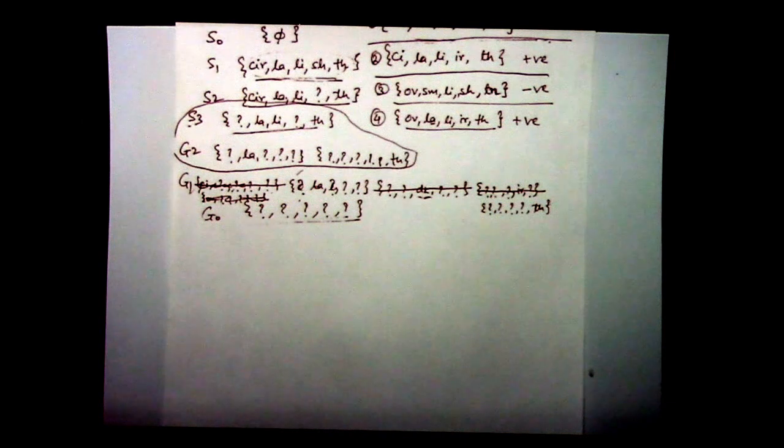It could happen, right? So the question is, can it happen that the most specific boundary has more than one element in it? In this case, you can see it won't happen because you're going one by one, but there could be scenarios, especially when your attributes are not binary. If they can take 3 values, you can have more than that. And another thing I want to point out, don't get confused, but candidate elimination can also be applied when your concepts are not conjunctive. You can actually apply it to anything, except that the way you figure out what is more general or more specific will be different.